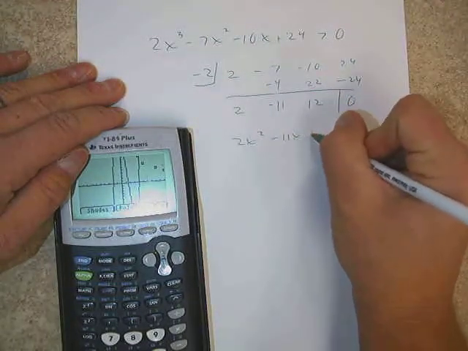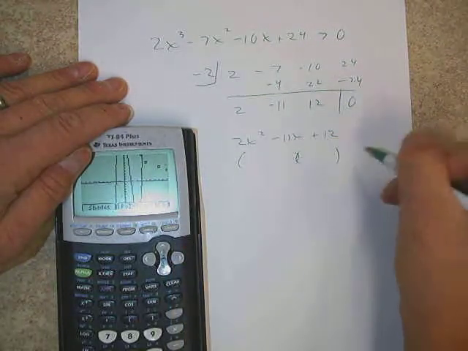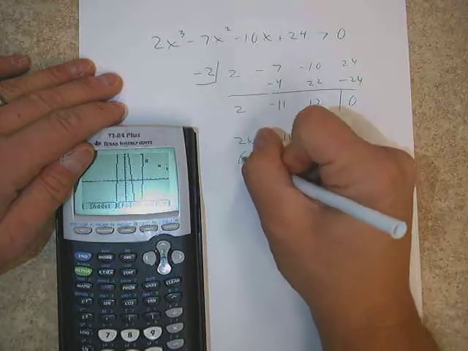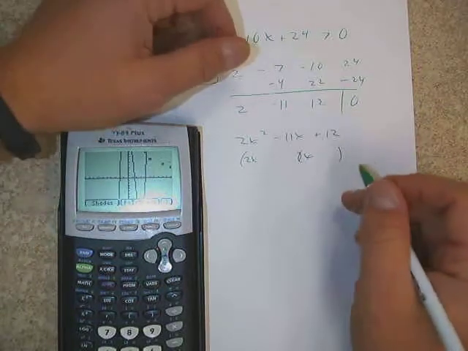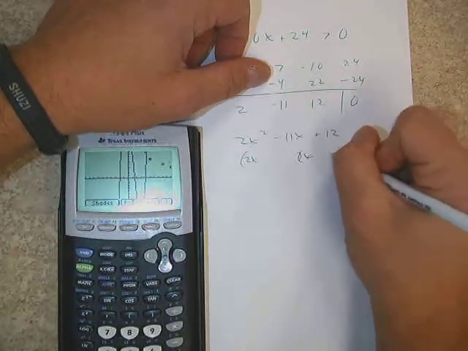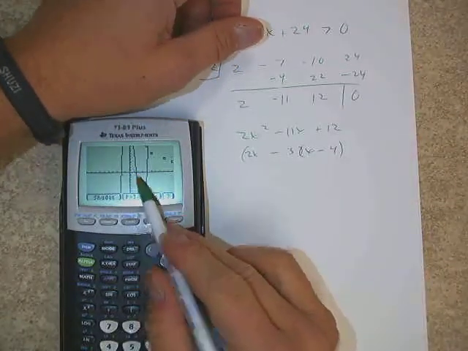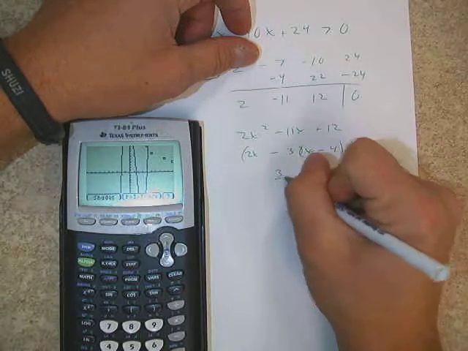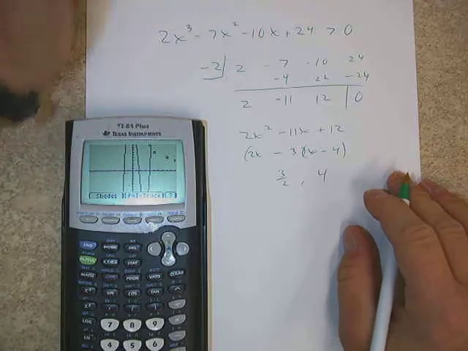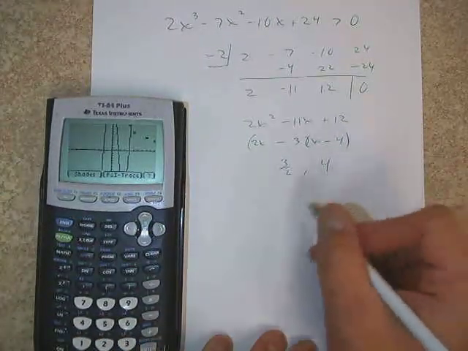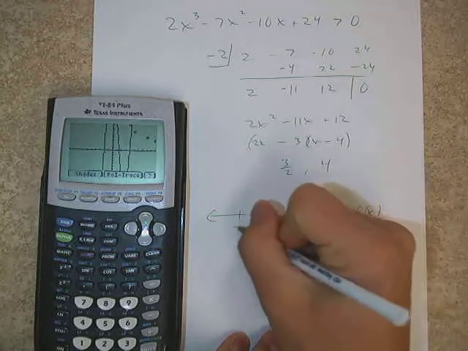The other two are going to come from 2x squared minus 11x plus 12. It looks like this one has nice answers because it looks like another of the zeros might be 4 here. So if I do 2x and x, if I can find factors of 12 that'll give me a sum of 11 here, 4 and 3 would work. Minus, minus. And it looks like the other one goes through at 1.5, so that one shouldn't be surprising either because we'd get 3 halves and 4. So with that said, those are our 3 split points in this case, our zeros.